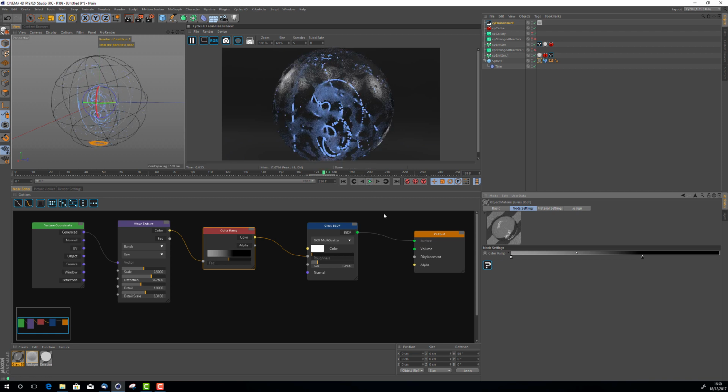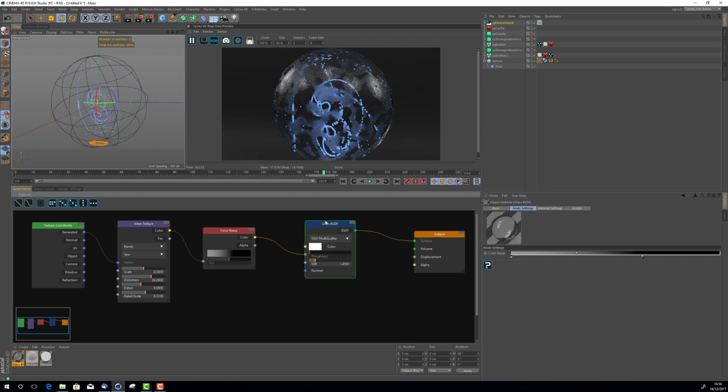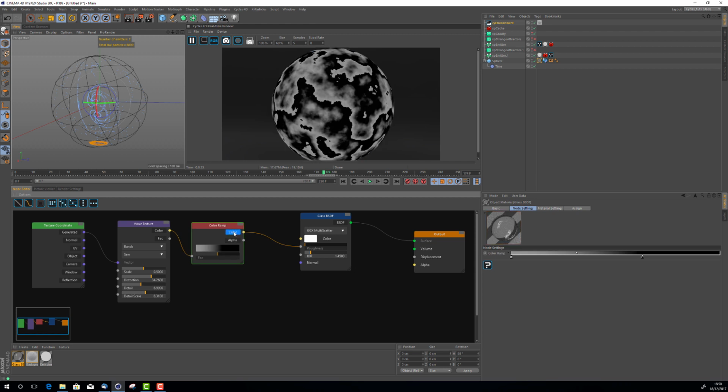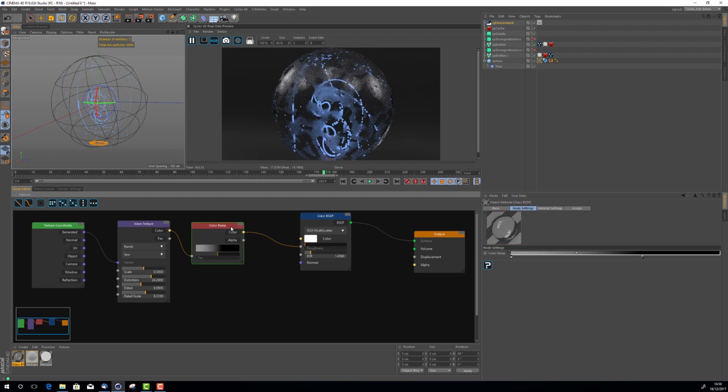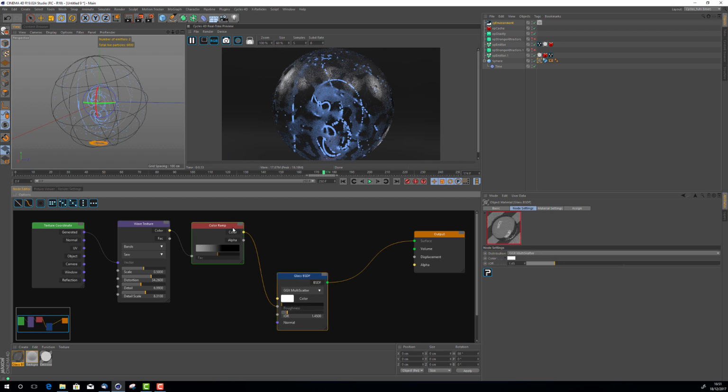Nice. So what we can do to make this look even better and get glints off this is to add a little bit of displacement and bump. So we're going to use the same map. We're going to use this output map to say which parts of it are going to be bumpy and which parts aren't. So we can just pipe that colour into the displacement channel of the sphere and we automatically get some bump.